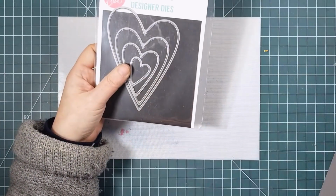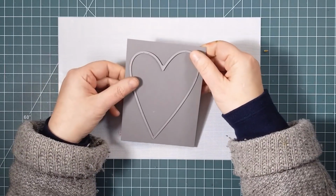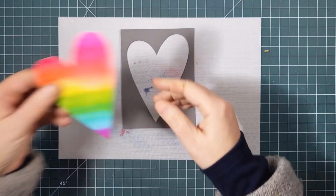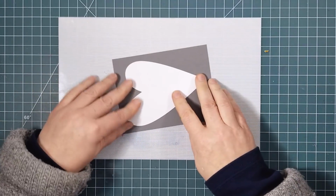I cut the largest heart out of a piece of slate cardstock that had been cut to 4 inches by 5¼ inches. I already had a heart that I had previously watercolored with a rainbow of my Zig Art and Graphic twin tip markers. These bright colors are the perfect contrast for that neutral gray backdrop.